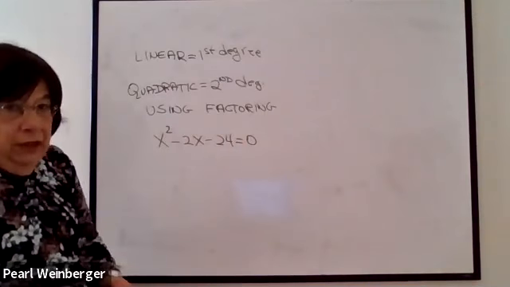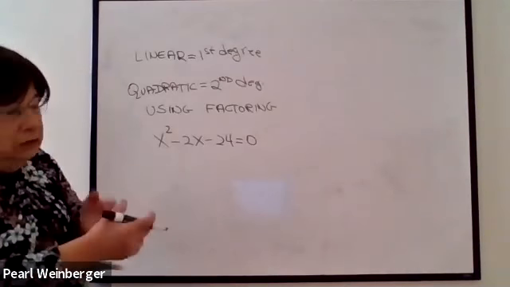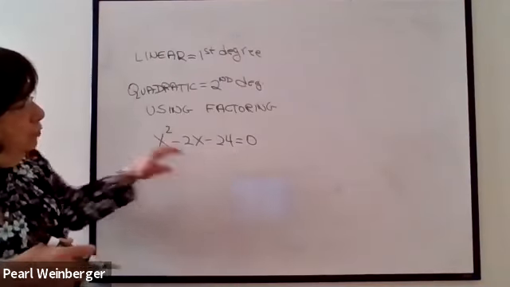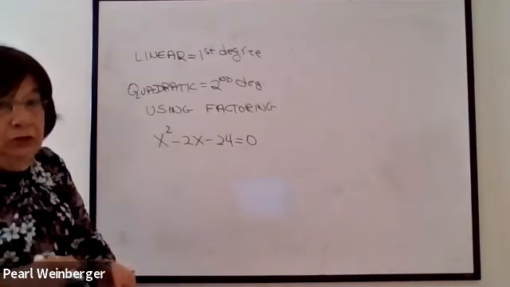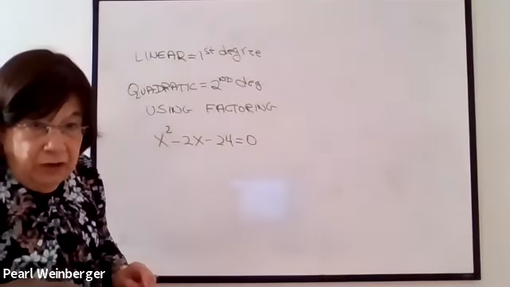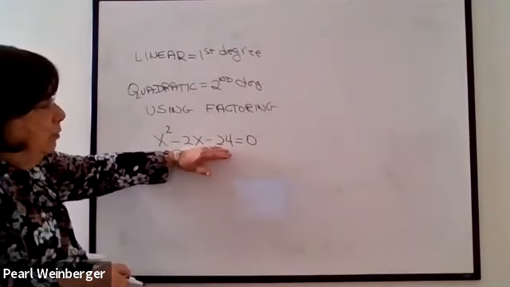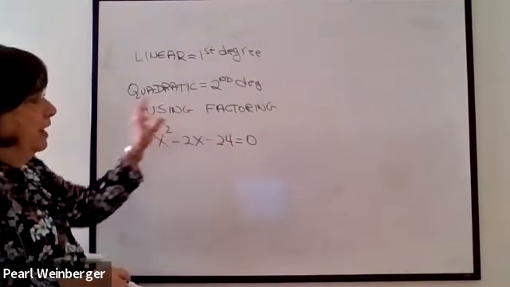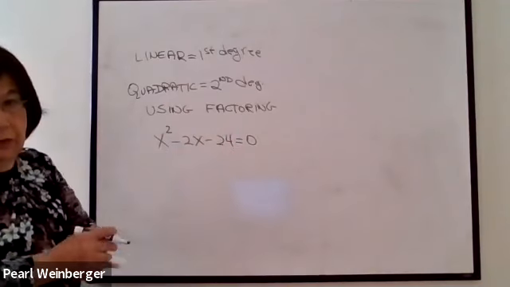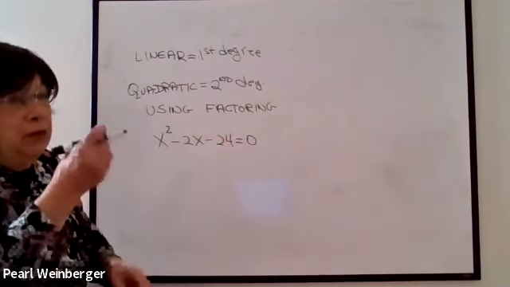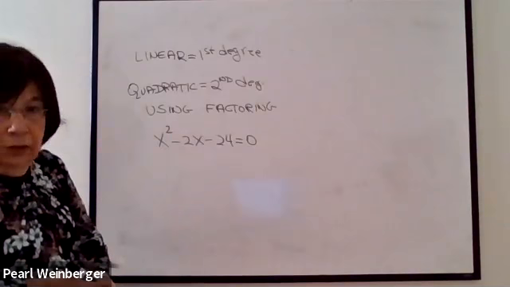Whenever you have a quadratic equation, and I'm going to show you the process and then I'm going to explain why that process makes sense, again, you'll know it's a quadratic equation by seeing an x squared term. You'll see an x with an exponent. You are going to make sure that that equation is equal to 0. If it's not equal to 0, you're going to have to get it equal to 0. We're lucky. This one already equals 0. But equaling 0 is not what makes it a quadratic equation. What makes it a quadratic equation is that there's an x squared.